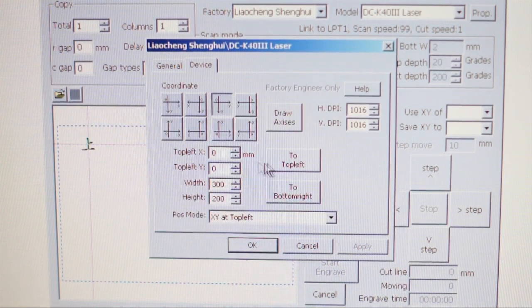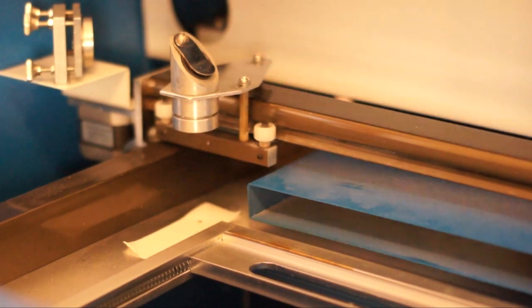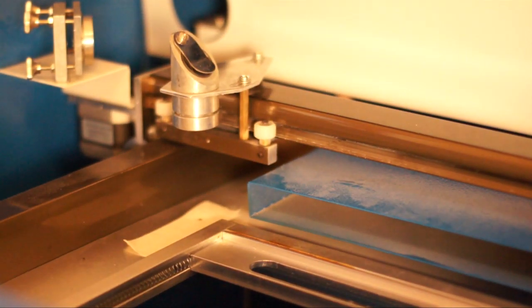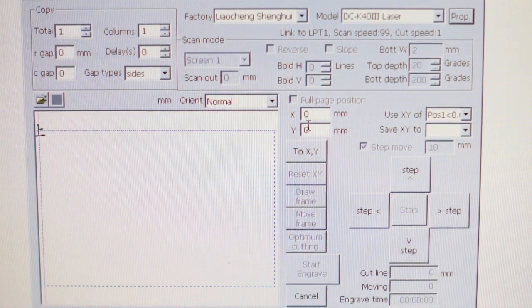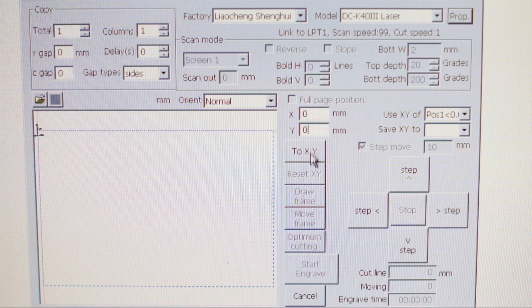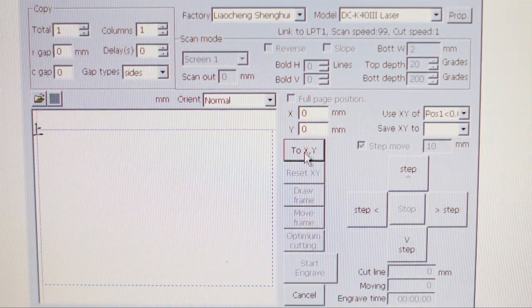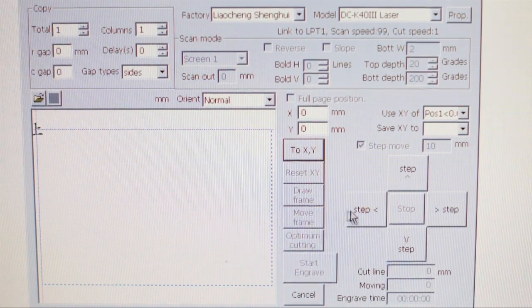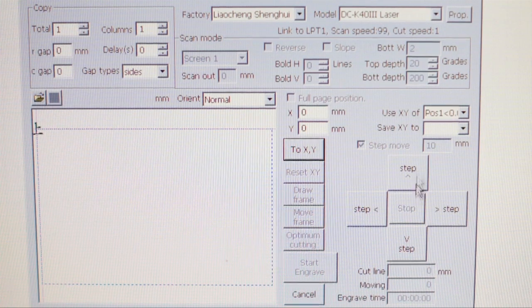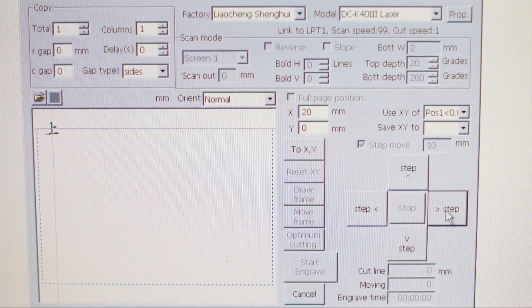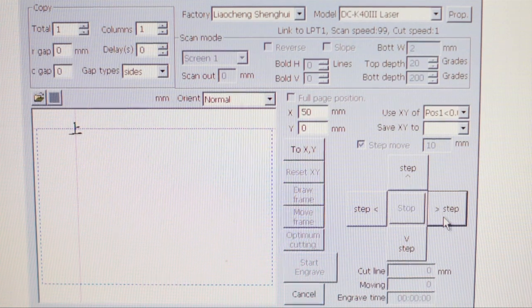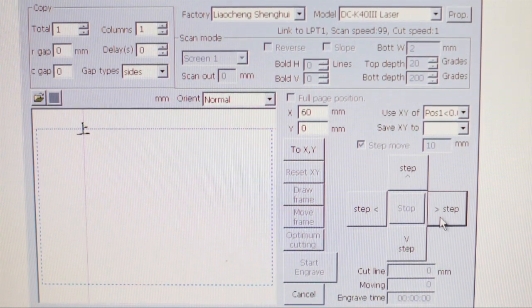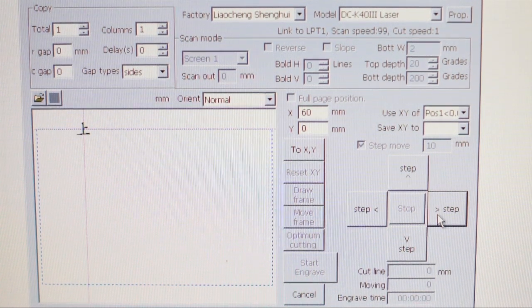You can go to device. If you click this, it'll go to the top left. All right, so we're at the top left. I'm clicking OK. Okay, so right here it says X 0 millimeters, Y 0 millimeters. Again, if you click that, that is going to take you to the top left of the screen. And you've already heard that. You also have your move your head left, move your head right, move your head up, move your head down. I can do that too. As I do that, it's actually going to change and tell you where you are on the screen on your X and your Y. And I'll show you why that's important in a moment. So let's go ahead and etch something.